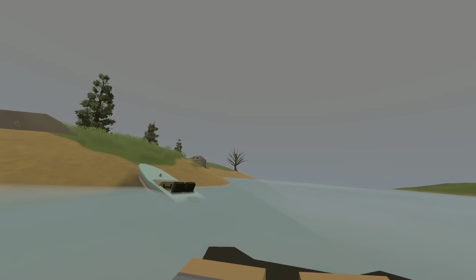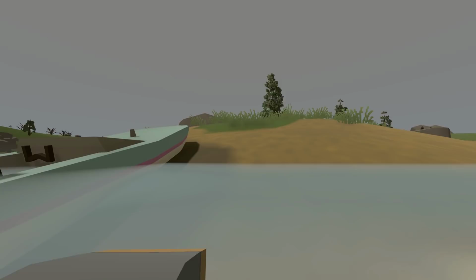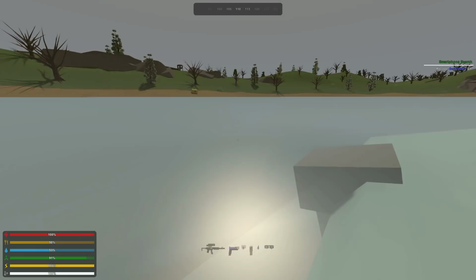I don't think we can drive that boat, can we? I don't know. It looks like it. Is it drivable? Nah, it's just decoration. Hold on, bring up that HUD again so I can see what the heck's going on here. It's just decoration. That's too bad because that looks really slick.